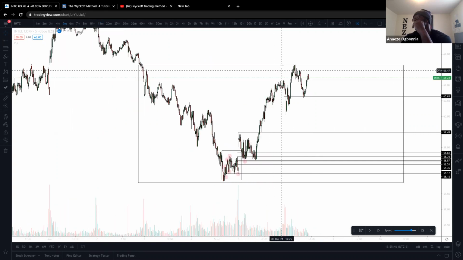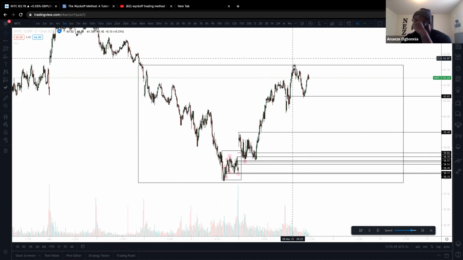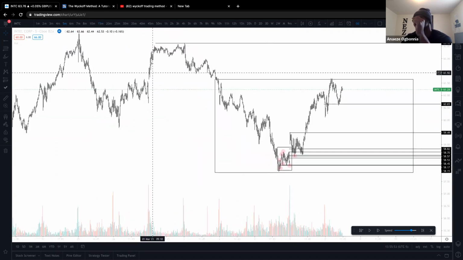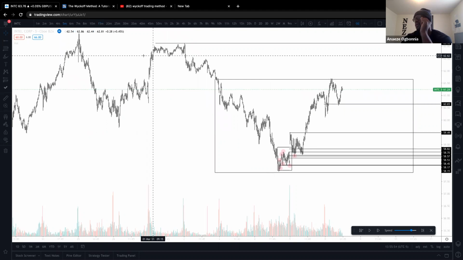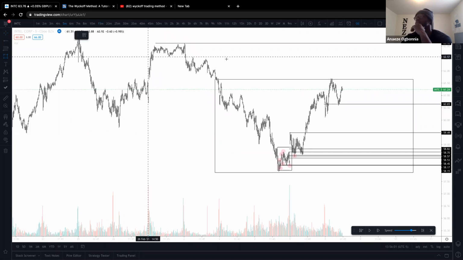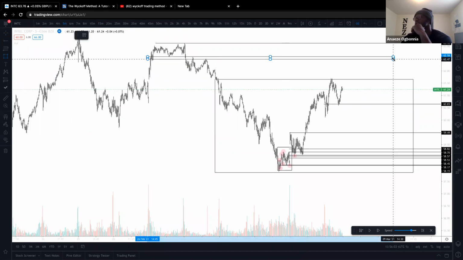Okay, so technically this is the end of the accumulation zone. But the reason I'm swinging to 60 is because of the demand zone and supply zone. All right. That's a whole other story. I'm gonna be honest with you, I don't know how to explain it. I don't know how to explain the demand zones or the supply zones.